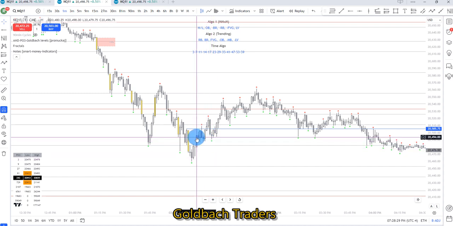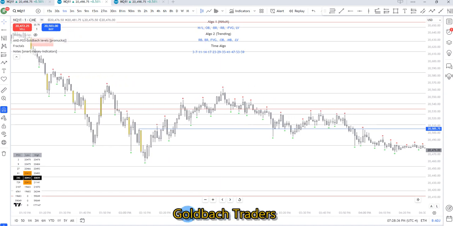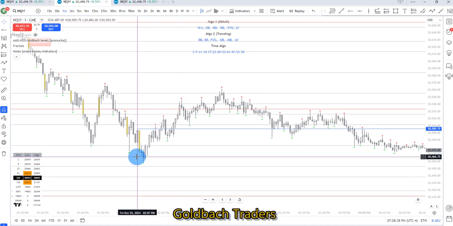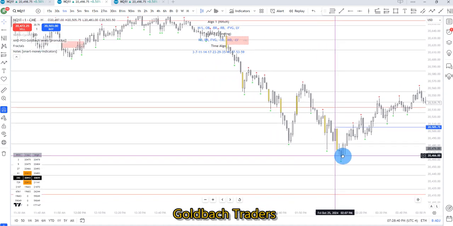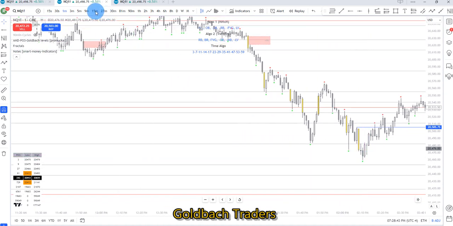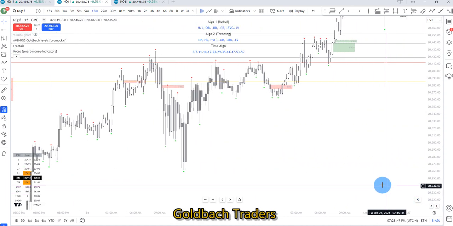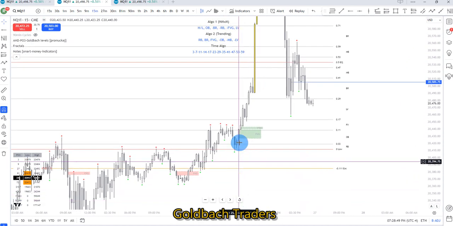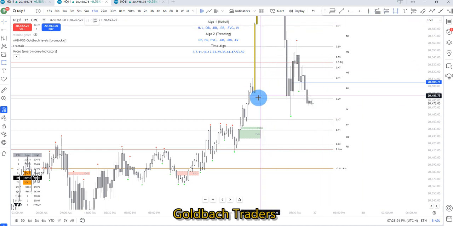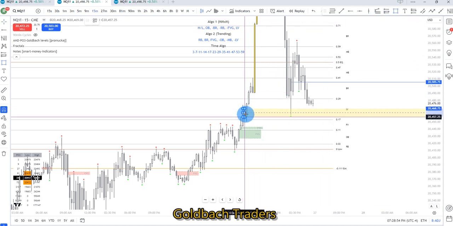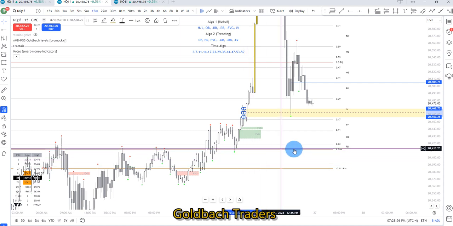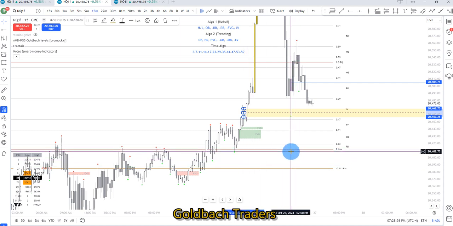All right, and it was going into a block. However, I got in earlier than that, all because of where this was here. Let me show you why. Another reason why. So if I go here, I'm going to change this to a 15-minute. We were coming into this area right here, to this block. Okay, that's at 2 o'clock. That candle, and that's right where we were right here.